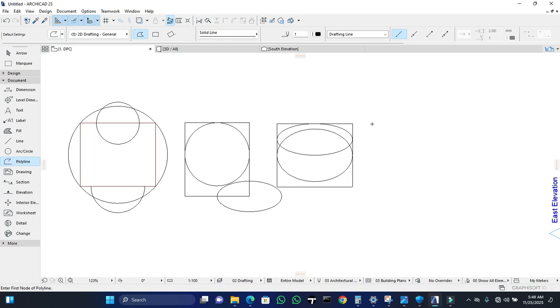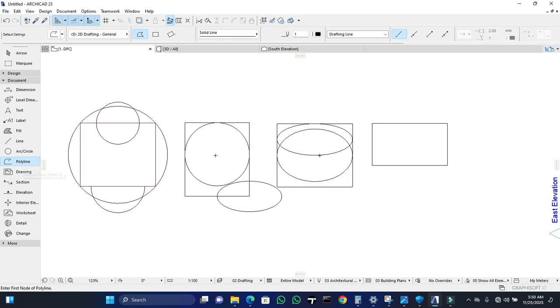Let's take an example. Let's use different dimensions this time. 2400 by 4200, 2400, 4200. So now this is done with Polyline.